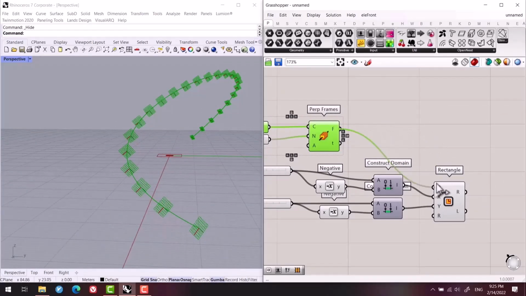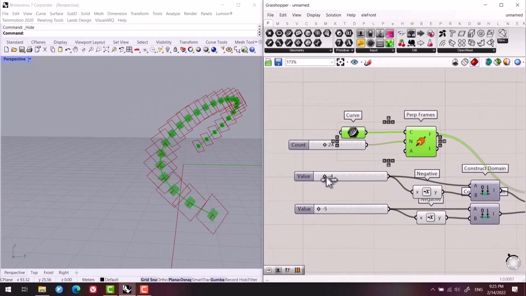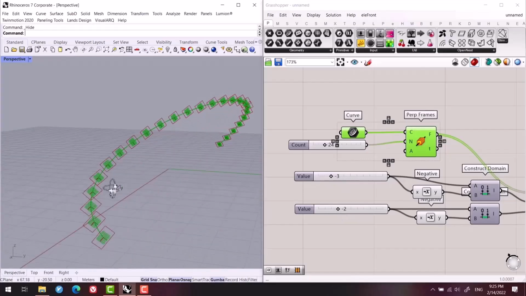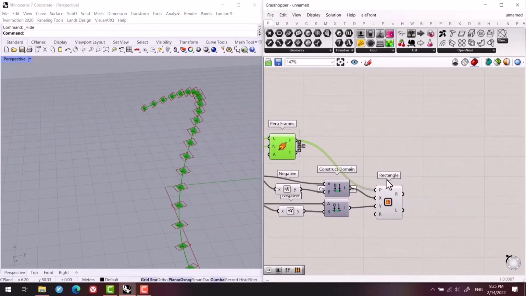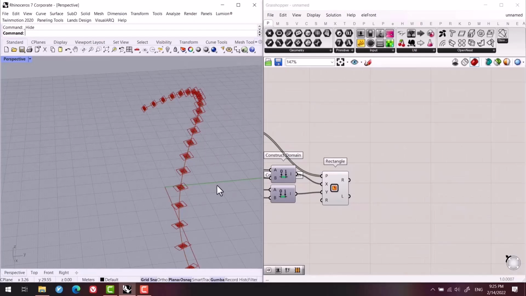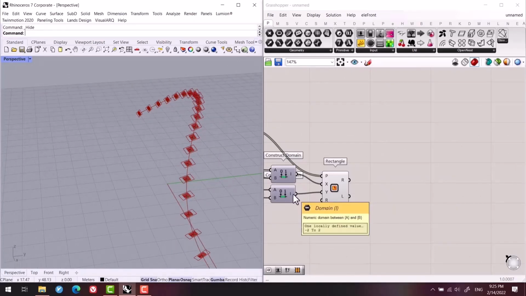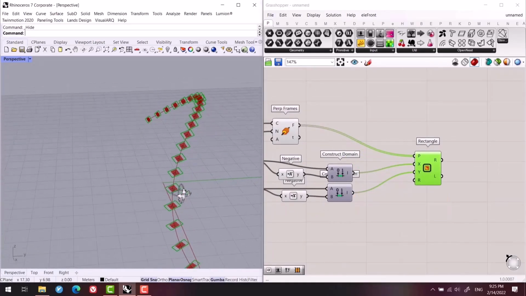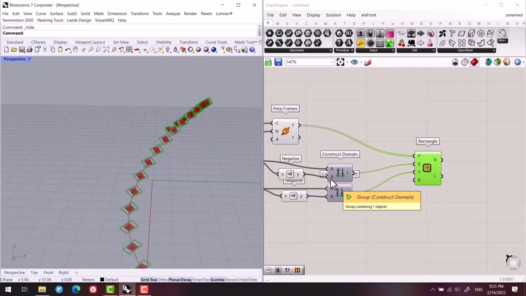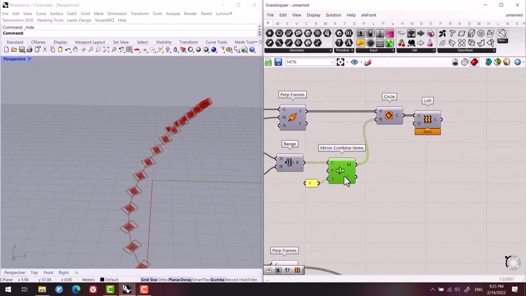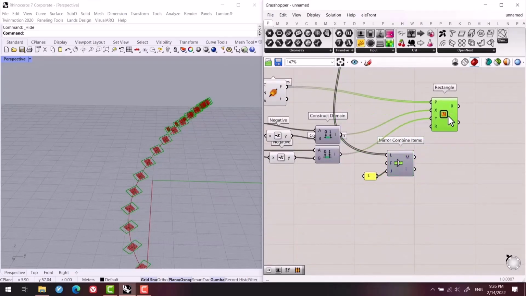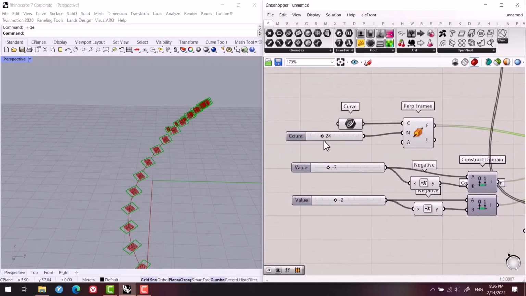Following that, we're going to orient these rectangles on the frames along the curve. Then I should connect the frame to the planes. Check it out. And as you can see, we can change the dimensions of x and y. Then, just like the previous example with the circles, where we assigned variable values to the radius as a result of combining the mirrored list with the original set of lists, the sizes of the rectangles won't be equal to each other.